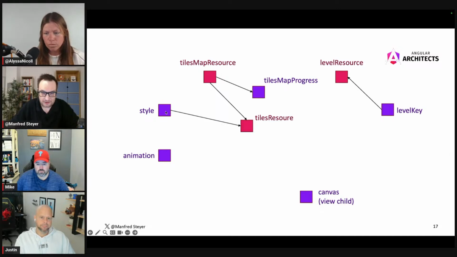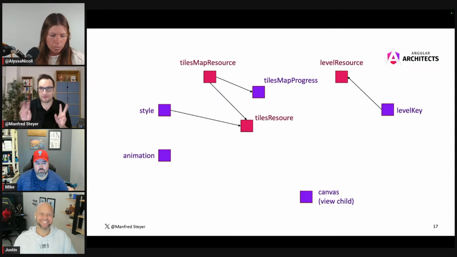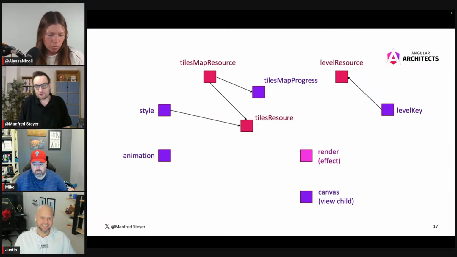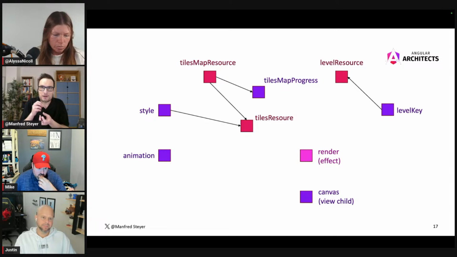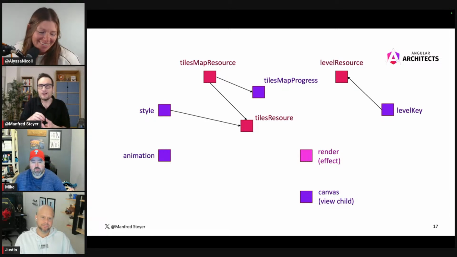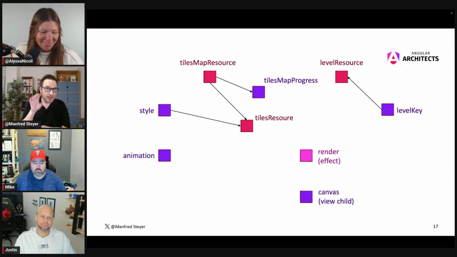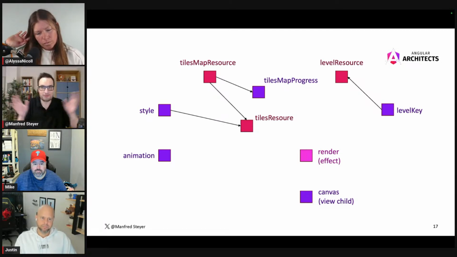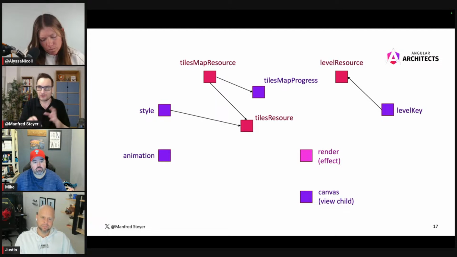By the way, for bringing this and this here together, I have a helper function as part of my games engine. We will treat this games engine today as a black box. We will just call its methods. So what do we have else? We have a render effect. So usually we should avoid effects, but in this case, the effect is the right building block because we need to display something that cannot be displayed with data binding. We cannot show a Super Mario level with data binding. We need to draw tiles on a canvas.